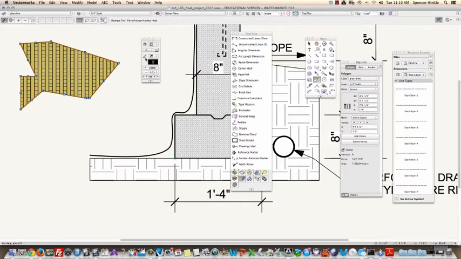It's something you don't do that often, but you'll recognize times when you'll go, you know, it would really be easier for me, instead of drawing this thing every time, to draw it once as a hatch, and then I've got it forever. Okay, well, let's get started on that. I'll show you how to draw one.